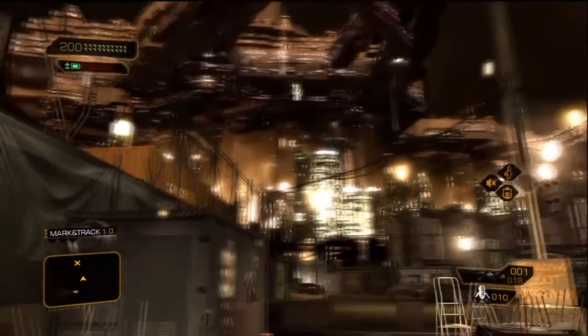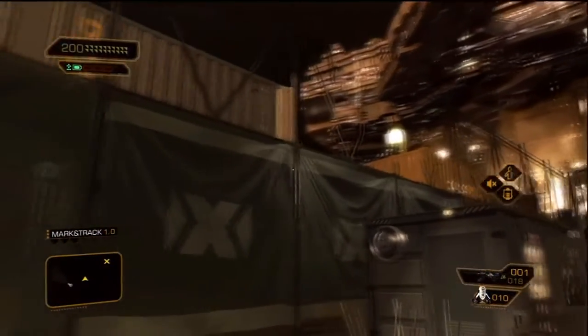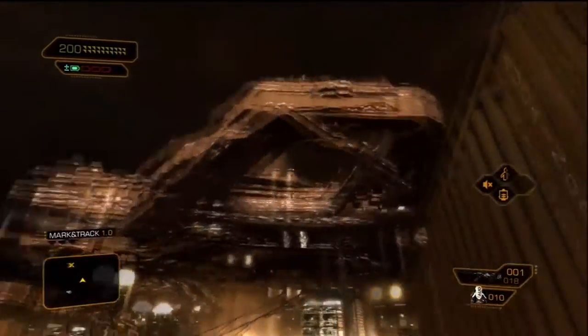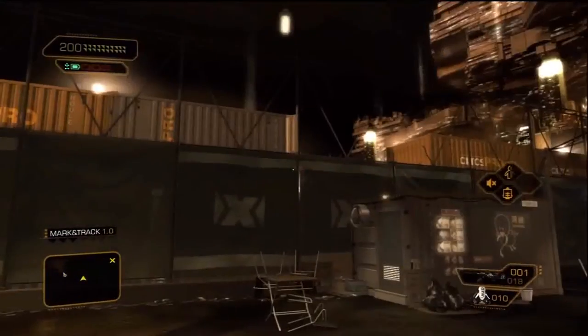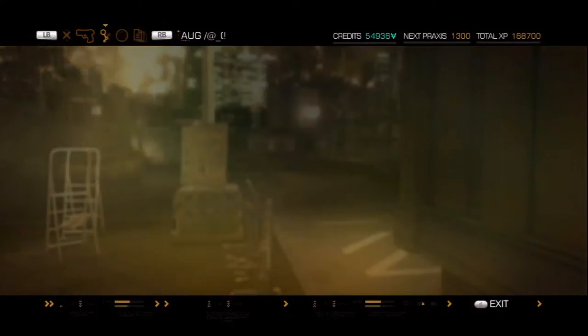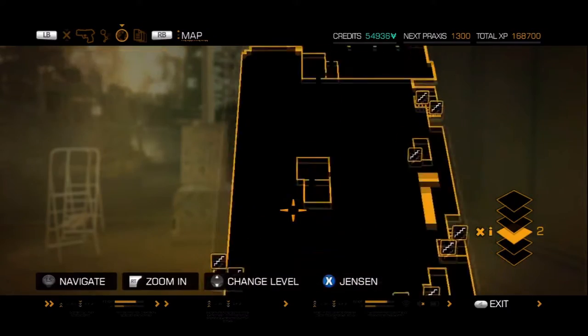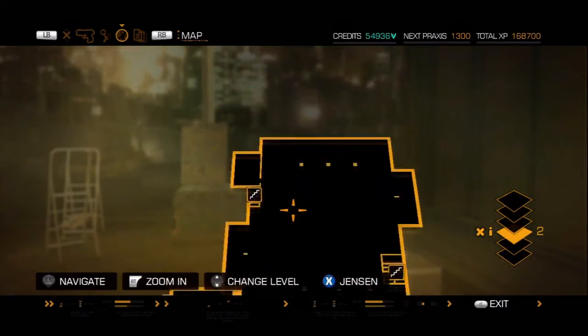Today we're carrying on with the final part of Hengsha and we're just at the docks here, ready to go off to Tong's mysterious lead that will send us towards Megan Reed, of course. I like the admiration of the skybox there. Yeah, this was a really nice level.